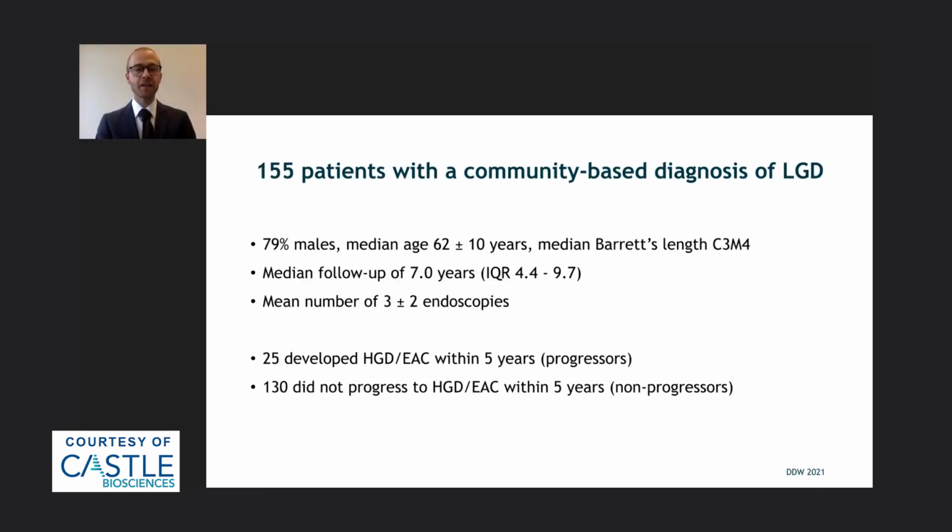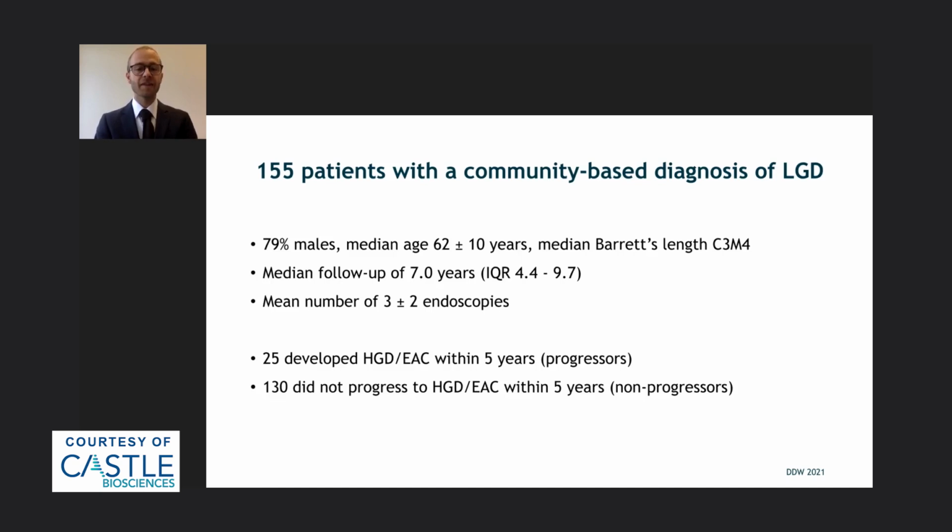79% of the included 155 patients were male with a median age of 62 years and a median Barrett's length of C3 and M4. During a median follow-up of 7 years, these patients received a mean number of 3 endoscopies. 25 out of the 155 patients developed either high-grade dysplasia or cancer within the next 5 years, the so-called progressors.